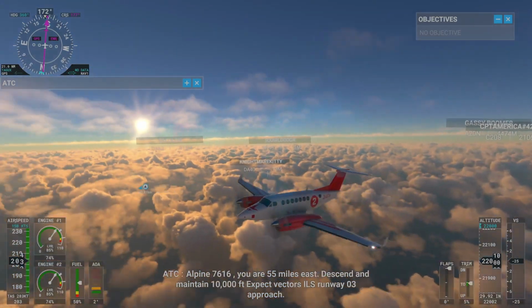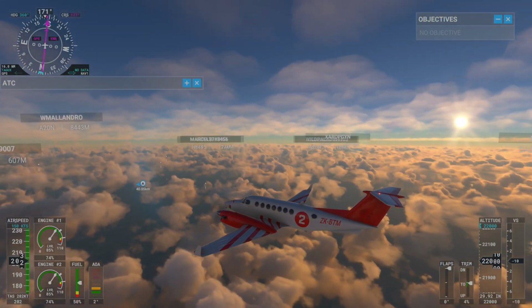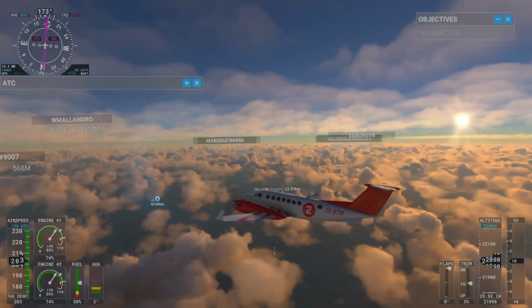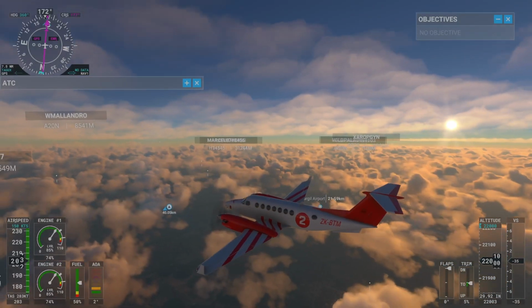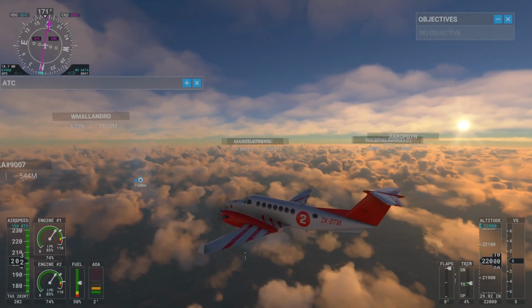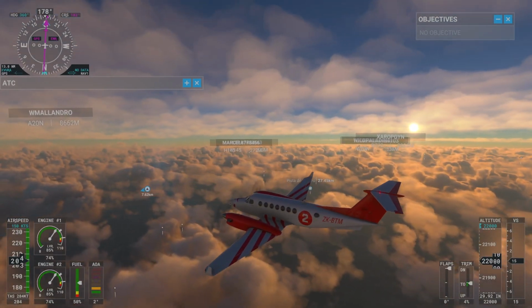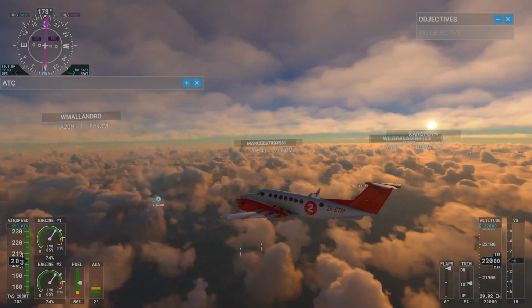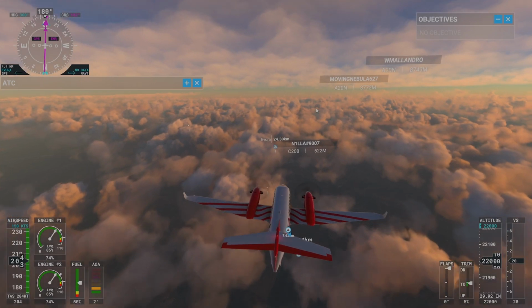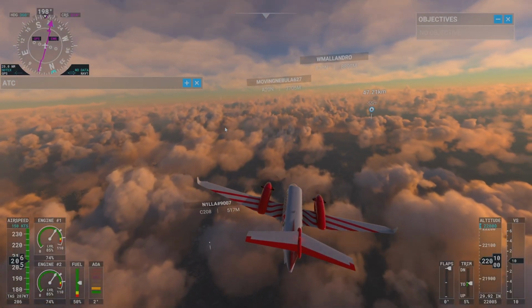Alpine 7616, 55 miles east. Descend and maintain 10,000 feet. Expect vectors ILS runway 03 approach. Is that for Lisbon? Descend and maintain 10,000 feet. Expect vectors ILS runway 03 approach, Alpine 7616. That wasn't for me, or for the airport that I'm wanting, I should say.